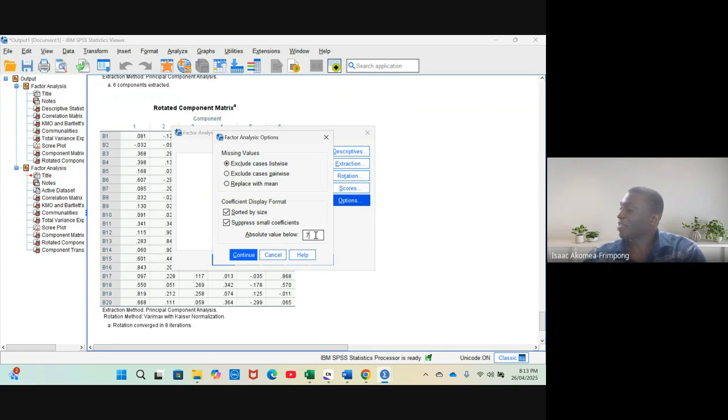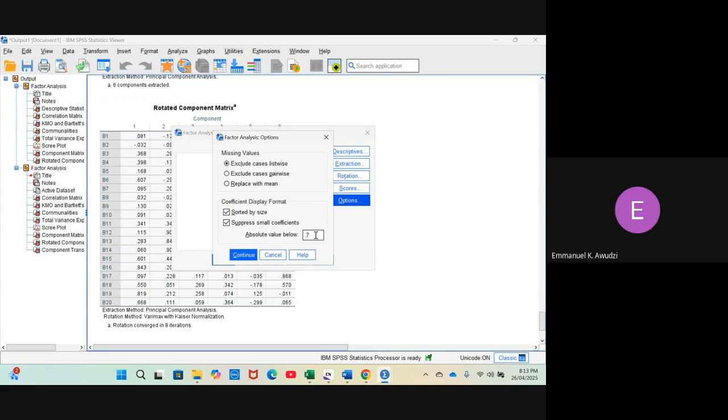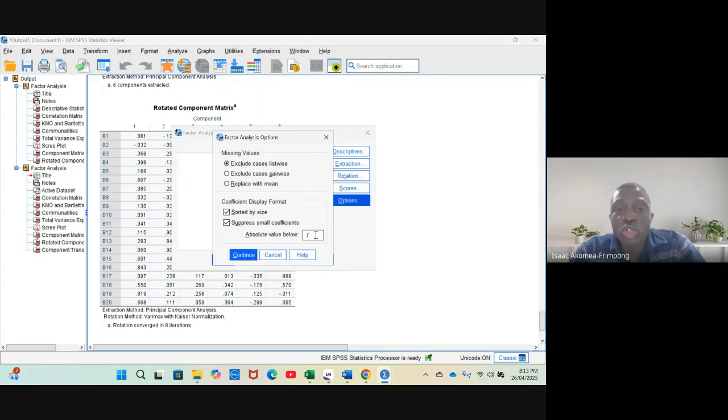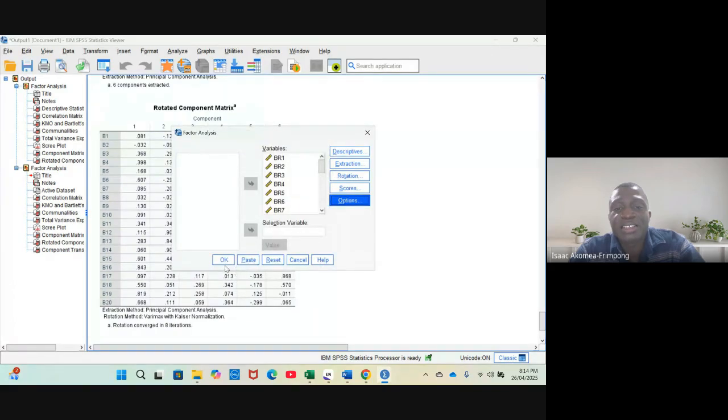Yes, ask. Please, go ahead. Is there any way that, when we are doing the analysis, you realize that a variable doesn't form part of any group? A variable will not be part of any group. Yes, it is possible, and we'll see that very soon. So for example, if we decide to leave the threshold at 0.7, let's see what will happen. Let's run that and see. So 0.7, I click on OK.